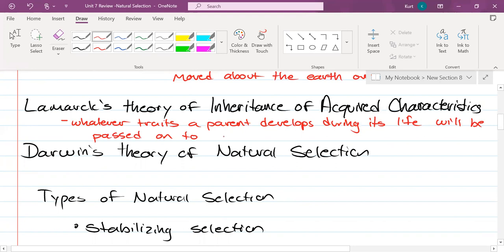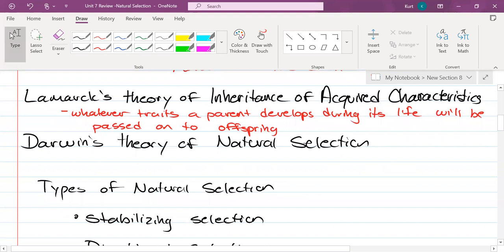Rachel, if you decide to go into physical fitness, you want to be a bodybuilder, you can bench 500 pounds, you have all this muscle mass, are your children going to be born big and bulky? No. Isabella, let's say that you decide to go in the military, you experience an accident, and you lose a foot. Are your children going to be born without a foot? No. If I got skin cancer from being out at the beach too long, I get a really, really dark tan, but I also get a little bit of skin cancer. My children aren't going to be born really tan with little pieces of skin cancer all over their body. That's not how it works. But that's what Lamarck's theory would suggest.